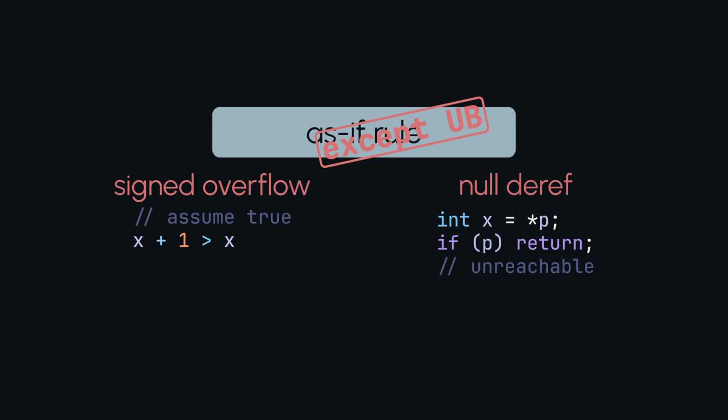C and C++ are famous for this. Signed integer overflow is undefined, so the compiler assumes x plus 1 is always greater than x. Null pointer dereferences are undefined, so code that reaches one can simply be treated as unreachable. This is a rich source of security bugs, and of "it worked at -O0 but not at -O2" horror stories.